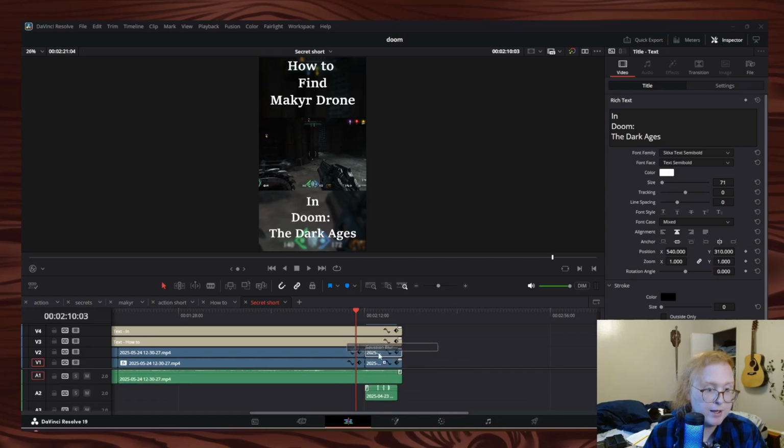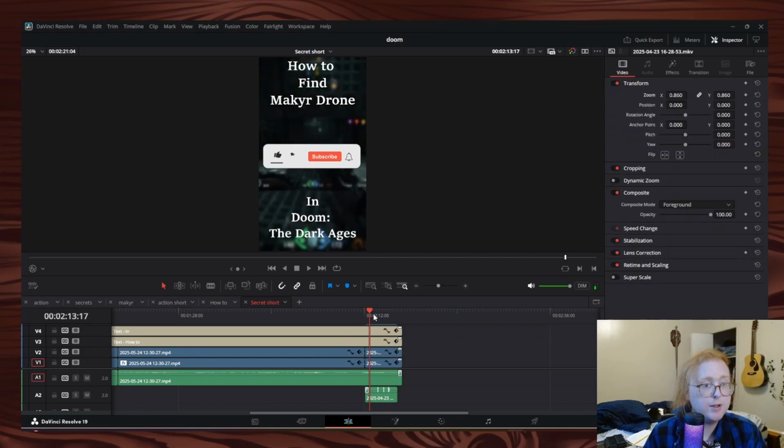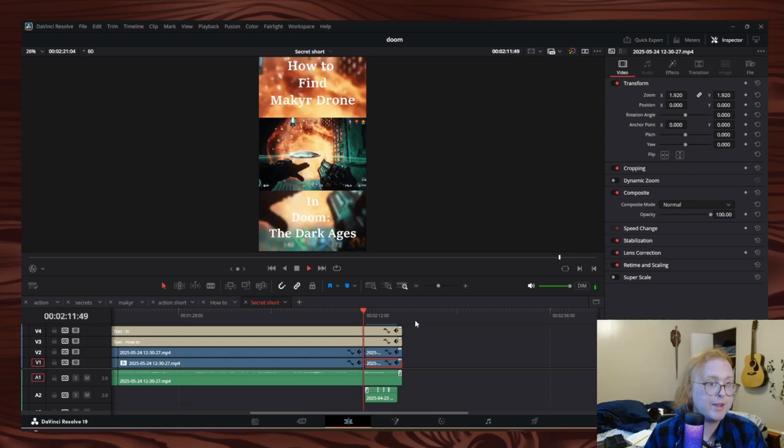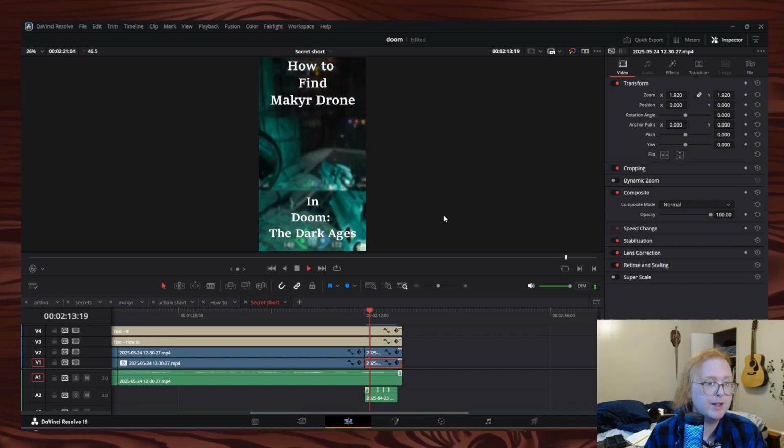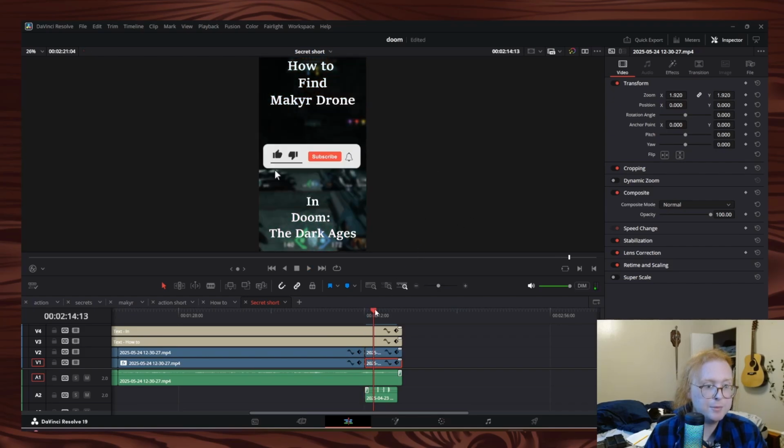I'm just going to blur the background video while that's on the screen. You technically don't need to blur the background again, because it's already pretty blurry, but you can blur it more if you want. While that's on the screen, it just blurs the whole thing. It makes it a little prettier. But anyway, I'm going to quit messing with it now.